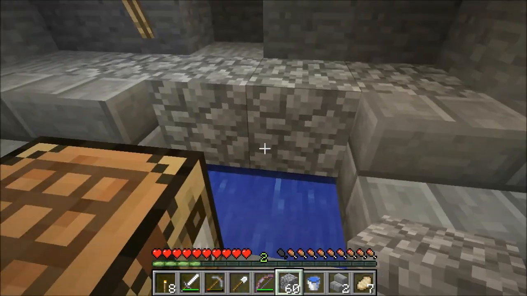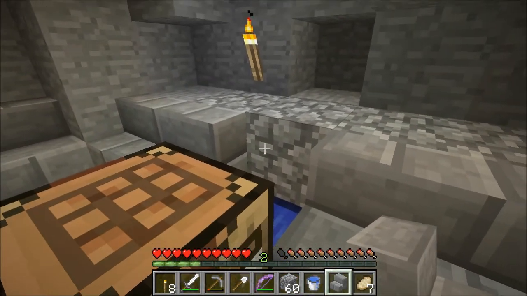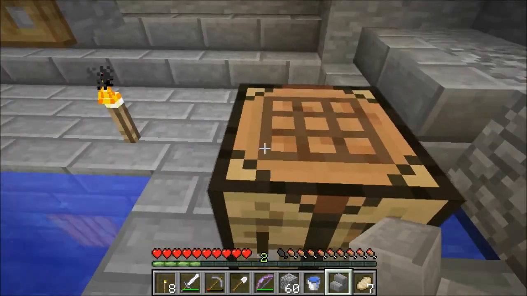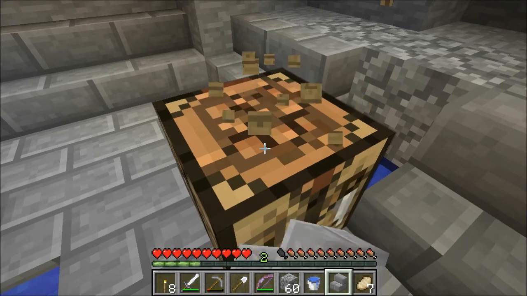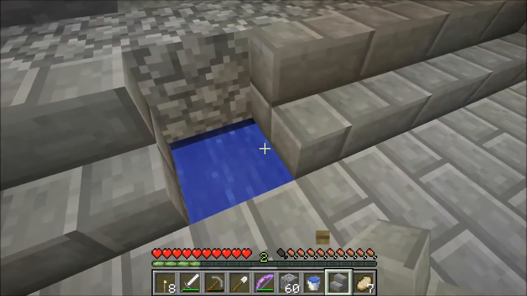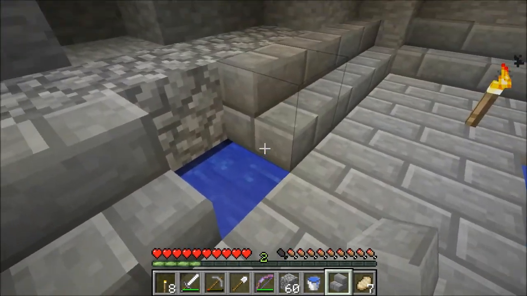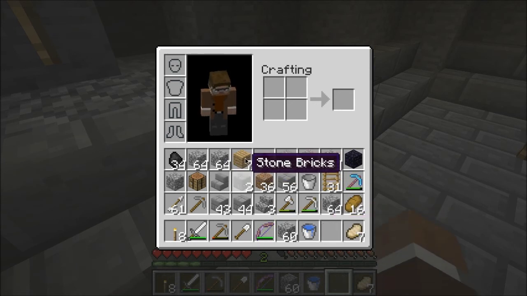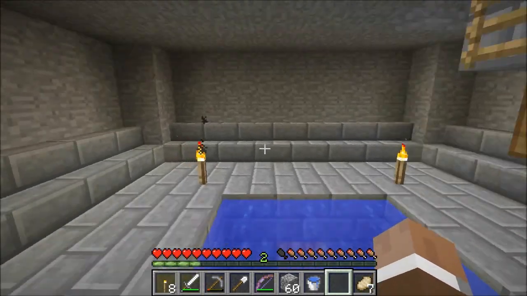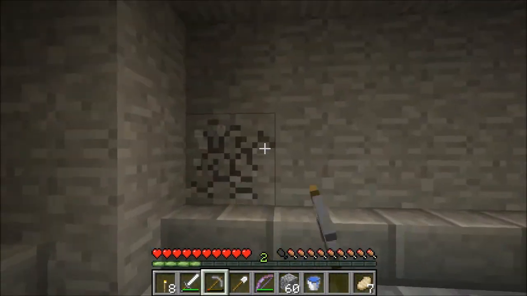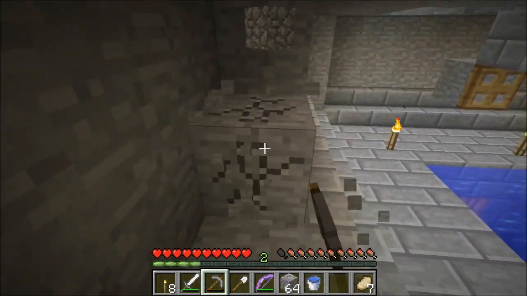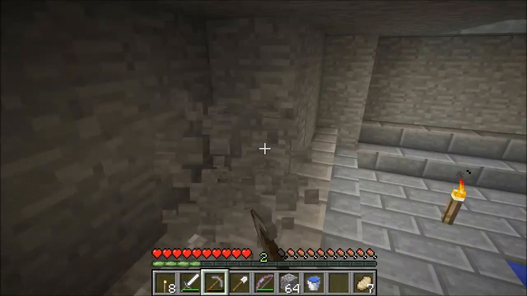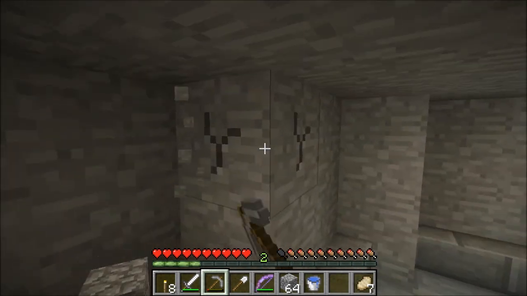So I'm going to build this up a little bit. I'm going to leave the water source there for now, because I might need it for something, so I don't want to destroy it just yet. It can stay there, and I'll leave this stone aside for it. So let's see here. Basically it's just going to be a lot more hollowing out the walls and making it bigger. So we'll hit you back again once I've got these walls carved out.